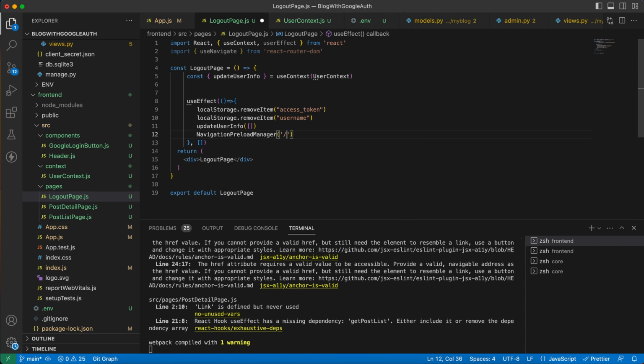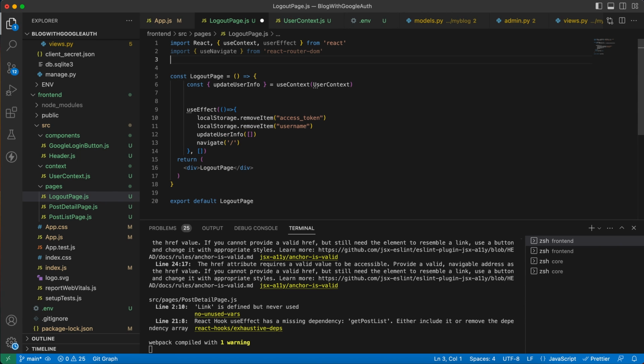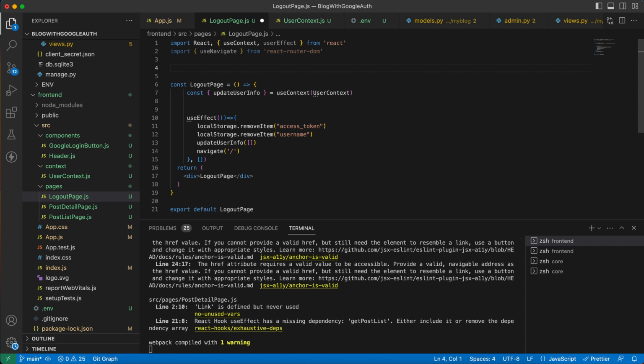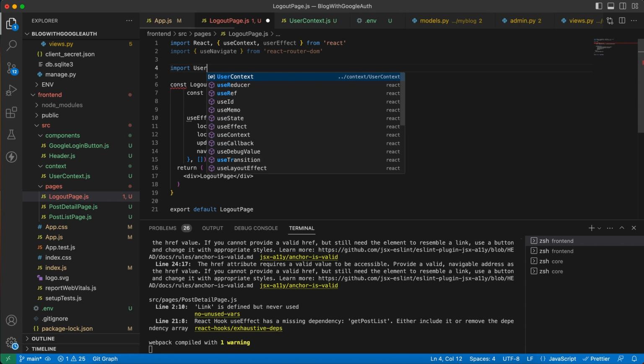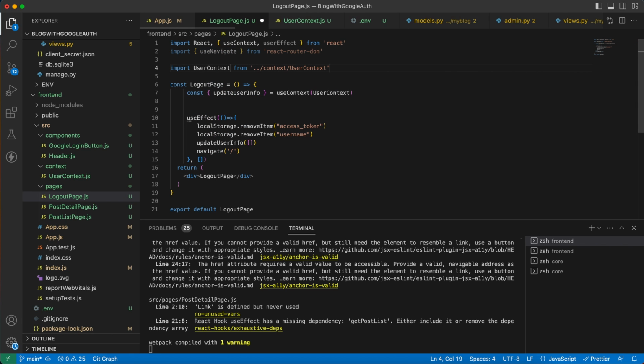to the home page. Also let's import navigate. useNavigate, actually we already imported that. Import UserContext as well, I forgot to do that.